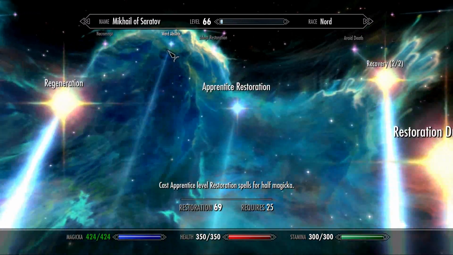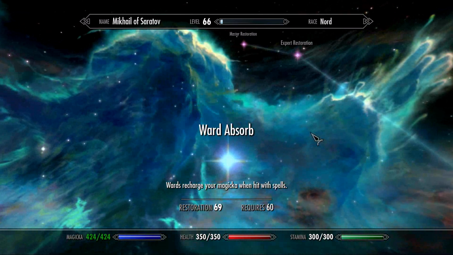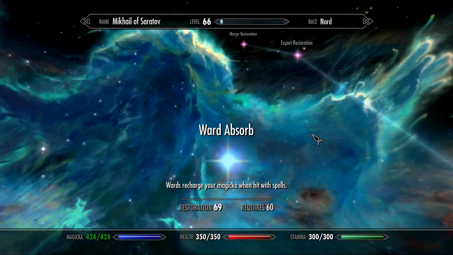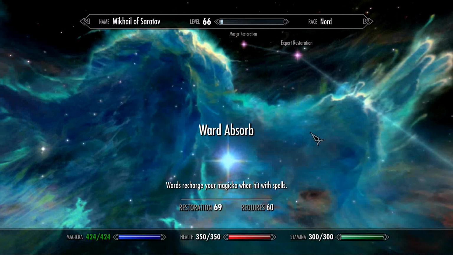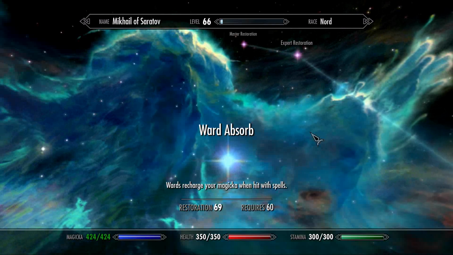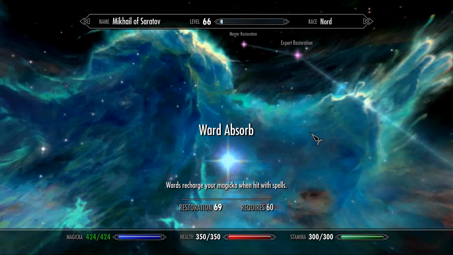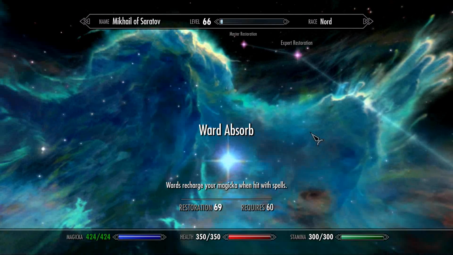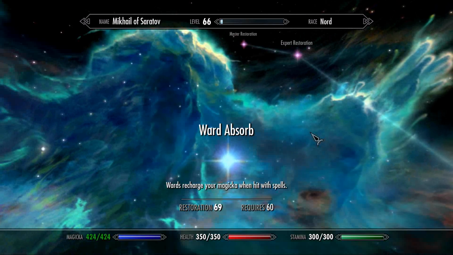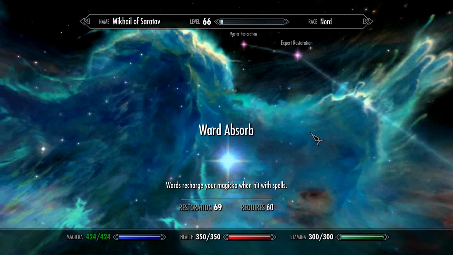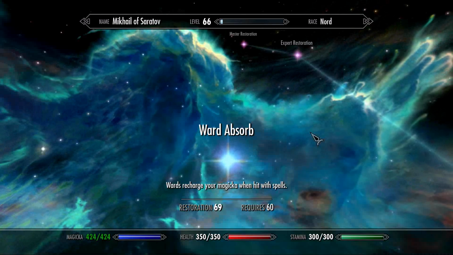Let's go ahead to Novice Restoration and go to Ward Absorb. Wards recharge your magicka when hit with spells. Wards are magical shields, magical barriers, which you use to protect yourself against incoming damage. Damage can be physical or magical. Whenever you fight with mages, your ward will be able to absorb the enemy spells.